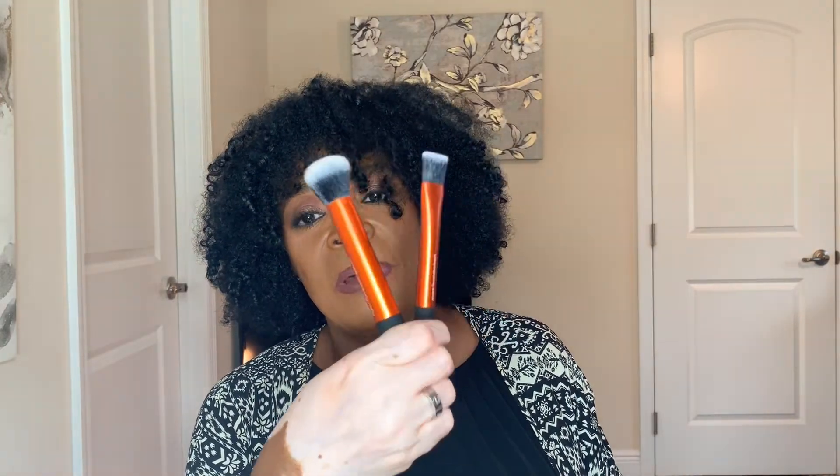I bought these two brushes from Avon — this is the powder brush and it's so soft. I really love Avon brushes. And then I bought the foundation brush from Avon. This brush lasts and when you clean it, it goes back to its original form — I love this brush and it's made from synthetic fibers. I also bought a couple of Real Technique brushes: a foundation brush and a buffing brush. I love the buffing brush especially — it's what I use to blend my makeup after applying it to my face.